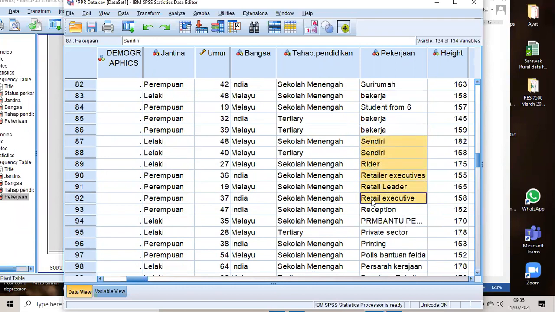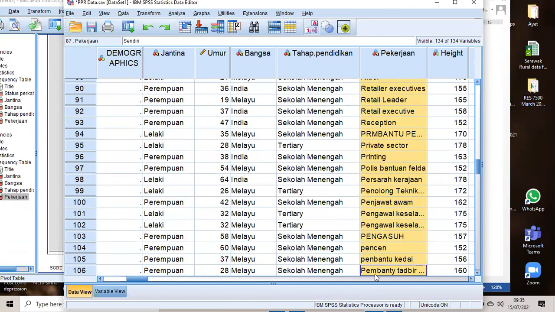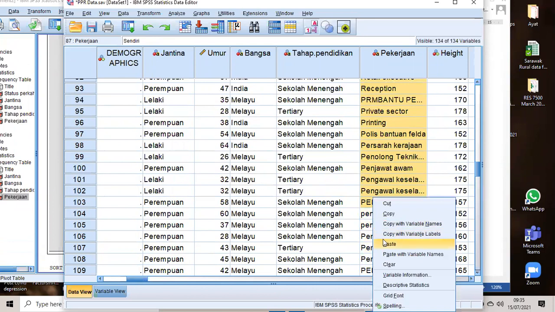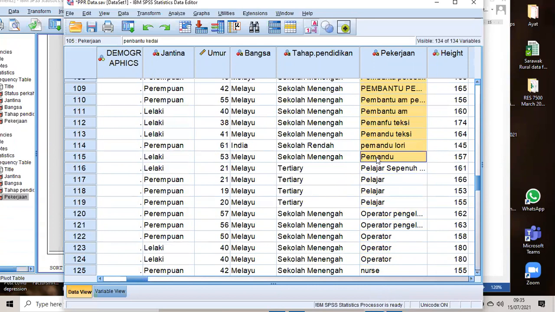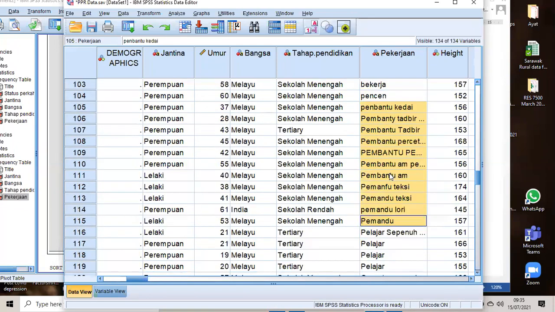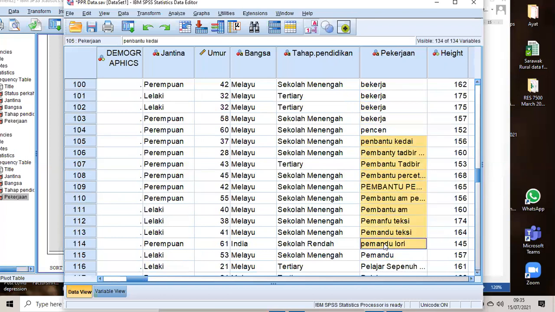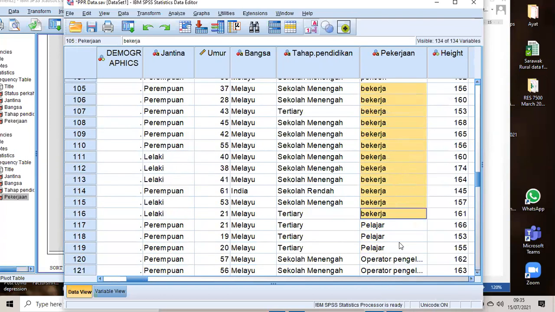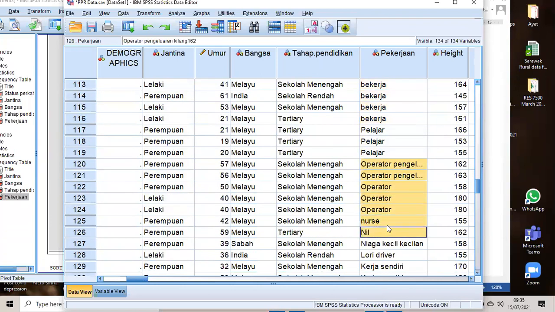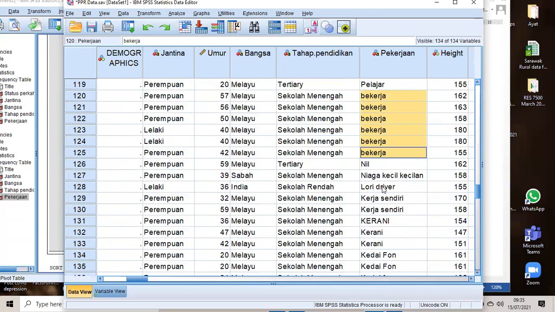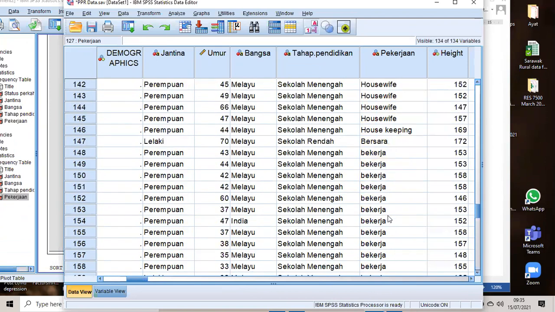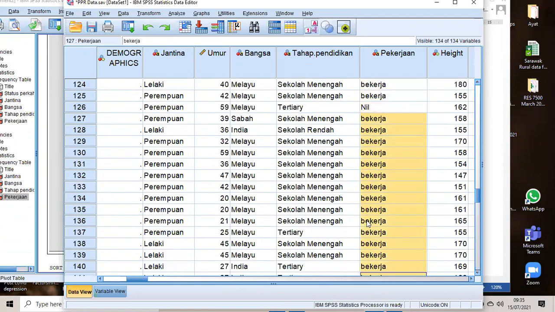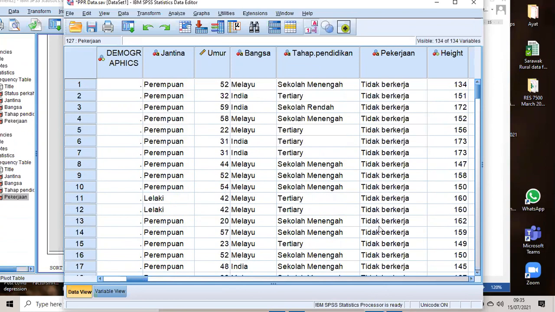Sendiri also bekerja. Separuh also kerja. All right. So some nil, those nil we put them tidak bekerja, okay?